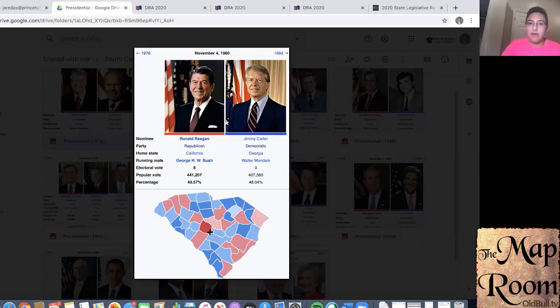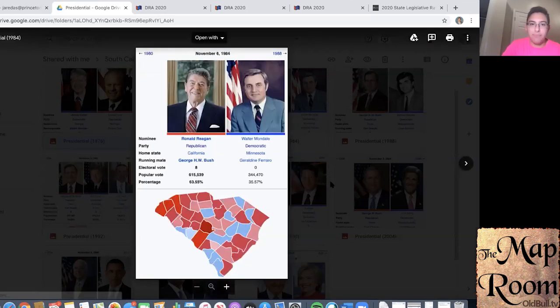You can still see that much of the Black Belt did vote for Jimmy Carter, as well as some of those peripheral areas that are adjacent to North Carolina. Those are some areas that have started to shift more to the right, especially, as Eric mentioned, around sort of Rock Hill over here outside of Charlotte. But in the meantime, these are voting for Democratic candidates, at least at this point in history.